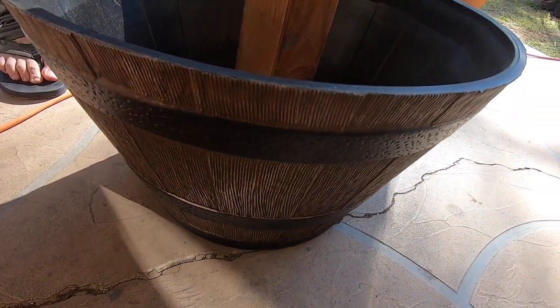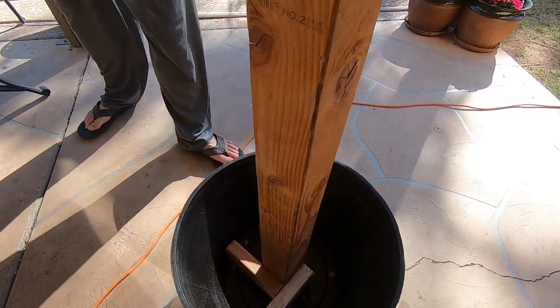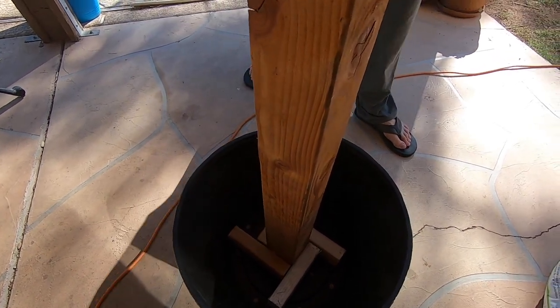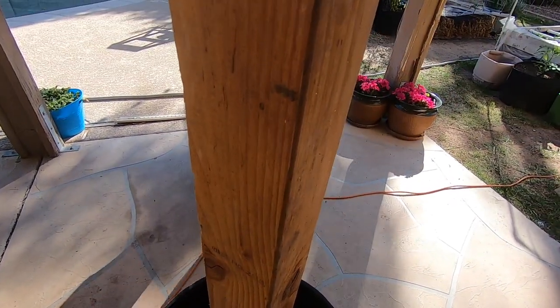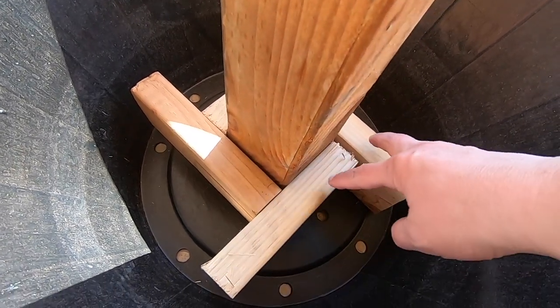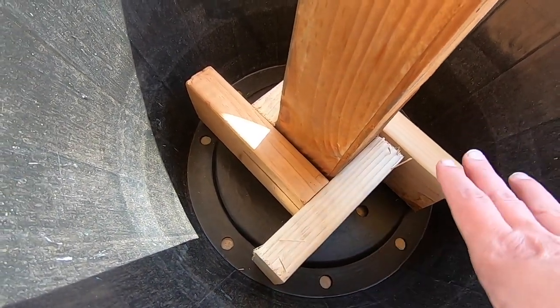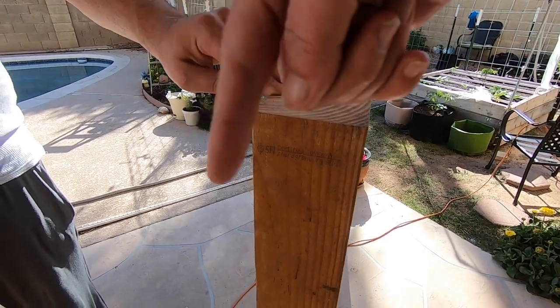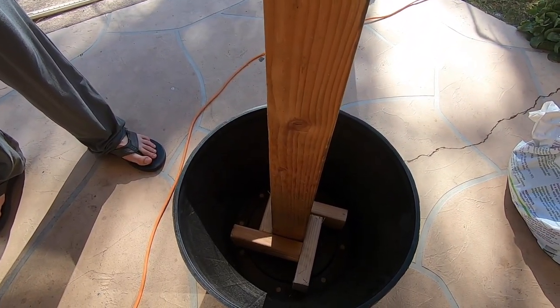We're here with our big tub — kind of like the one I've got the flowers in, except we paid less for it, which meant we had to drill holes in it. But for $15 in savings, find one at Big Lots. All of these things we actually had in the garage from other projects. We've got this thick center post in the middle, and down here we've got these 2x4s creating an anchor. We're going to fill this up with soil to hold it all down. This gives us a base, and there's going to be a box frame on top, also constructed out of 2x4s.